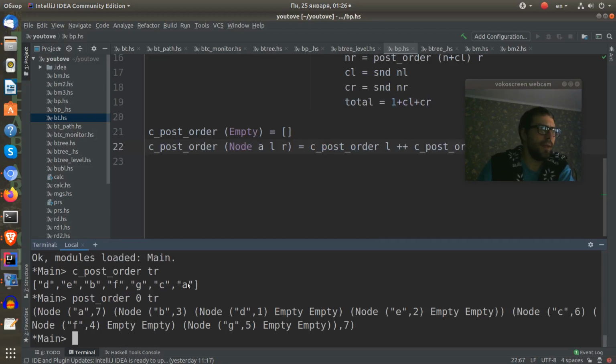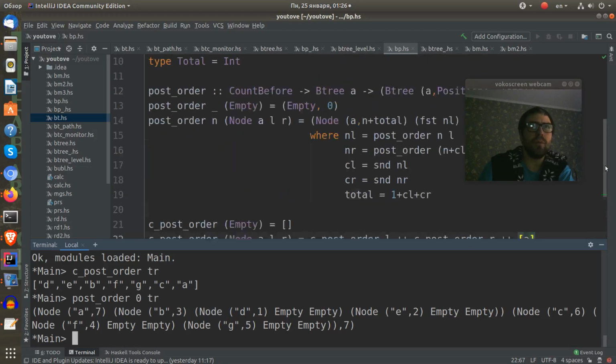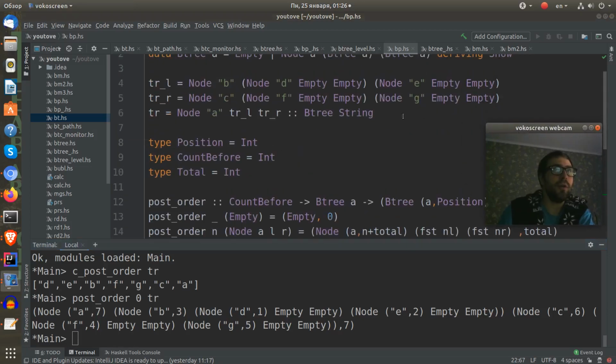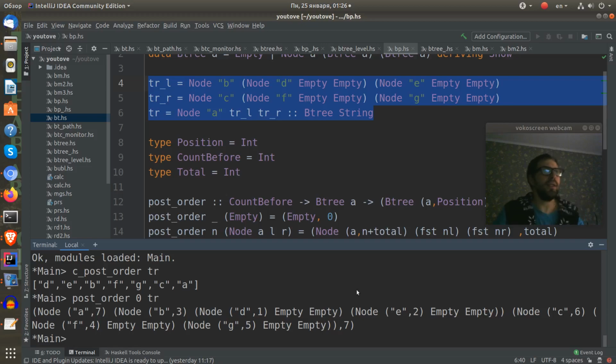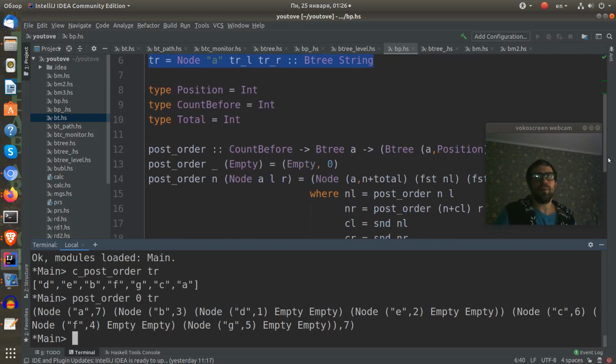A has 7, B has 3, D has 1, E has 2, C has 6, F is 4, G is 5, and we have 7 nodes. I checked this tree, and this is the correct postorder.